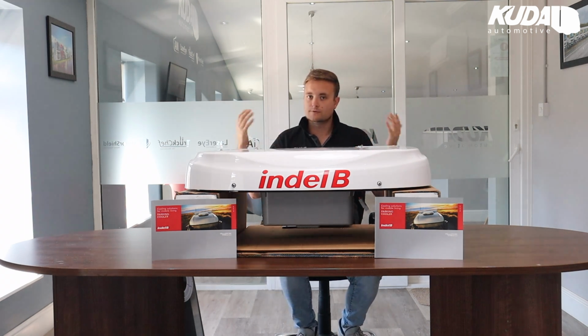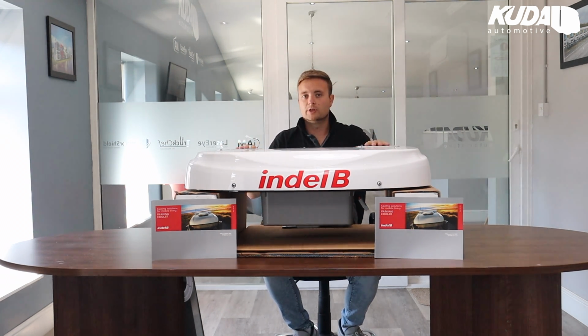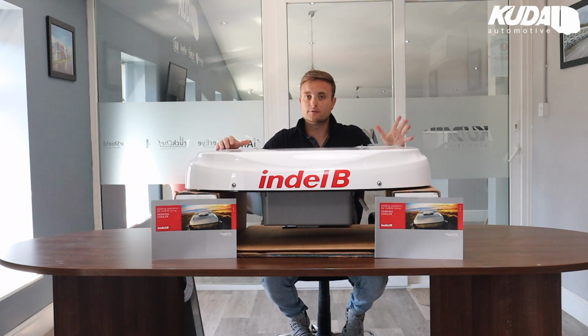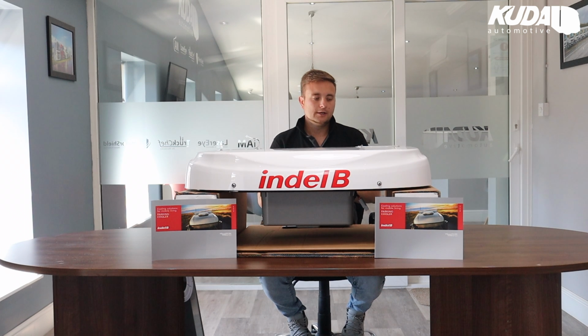Obviously, we're all very conscious of the carbon footprint we're leaving, so we want to keep the emissions down. That's where a cab cooler really comes into its own. You don't have to have the engine running. It's battery powered, or wired into the batteries of the vehicle, so it uses the power from the batteries. And these things in full eco mode will run for about 7 hours before shutting themselves down. They have built-in battery protection, so it should never leave you with a vehicle non-start, which is good peace of mind if you do leave it on overnight. But that's the whole reason behind this type of unit, is you can park up at night and still have that cool air circulating within the cab.